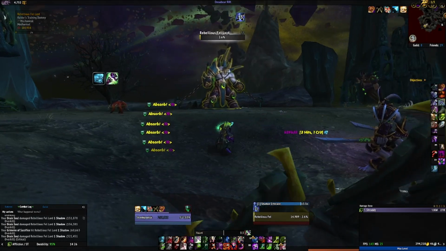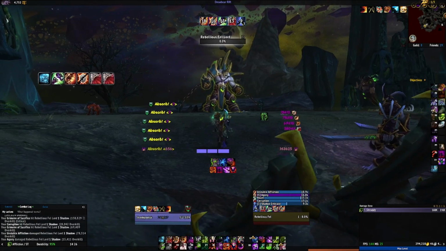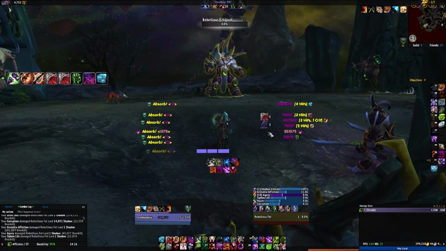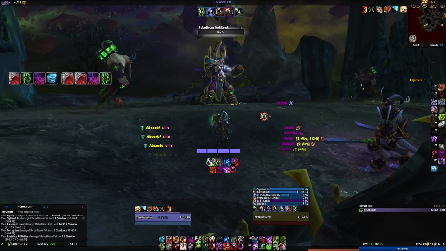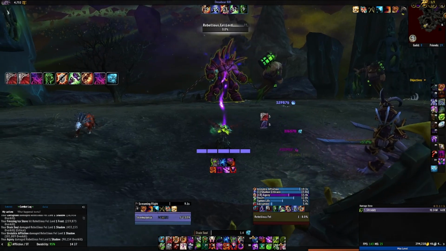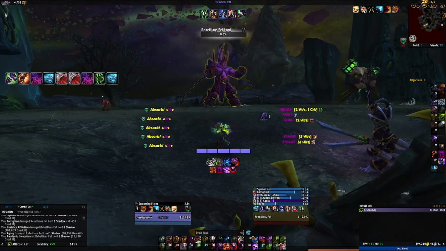So Affliction Warlock is a lot about spinning plates. It's about keeping up all of your dots, making sure to only refresh them when needed, and then keeping up Dread Touch. As you see, I have it tracked right here. So I need to recast Dread Touch now, Rapture rather, and that's your base single target rotation.